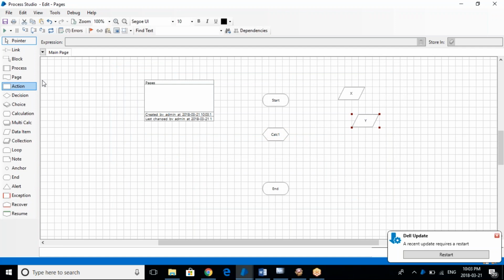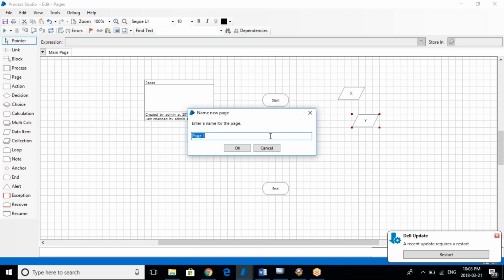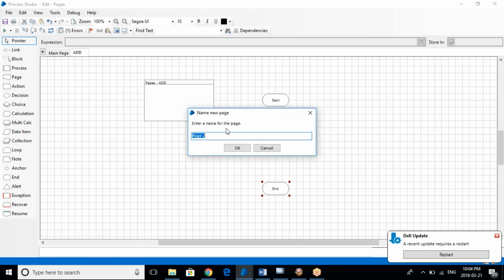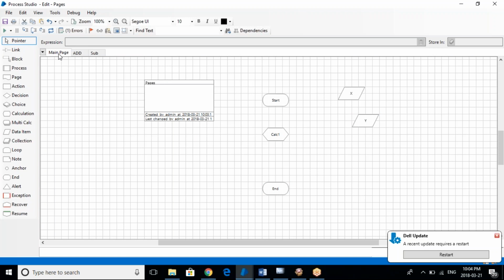Okay, so what we can do is add one more page here, and one more page, subtract. Let me add one more.